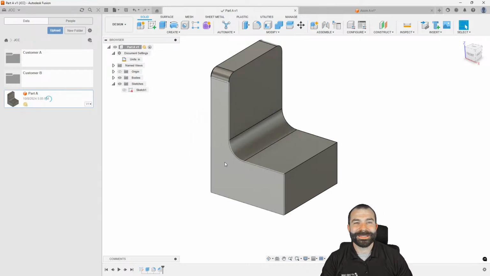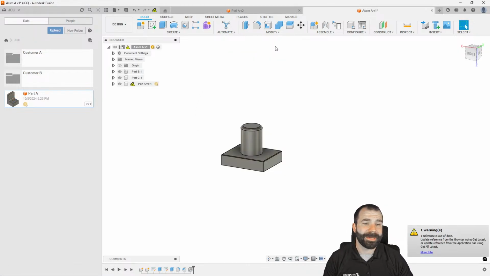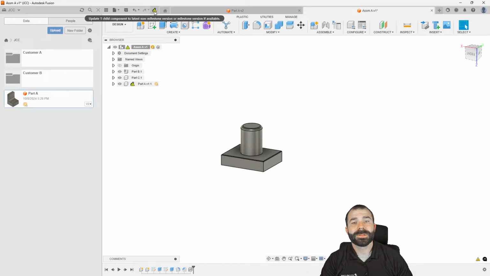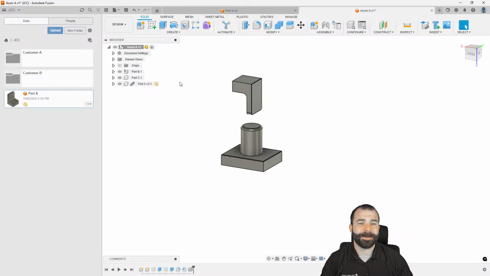And what you're going to notice is one of the neat tricks of Fusion is we've now actually brought an external part into our assembly, right? And I'm going to get the warning here. This warning says that, hey, something has changed on one of your linked files. So I'm going to click this little symbol up here at the top. And just like that, magically, that part has now popped inside of this design. And it's also there for us to reference in any way we want.